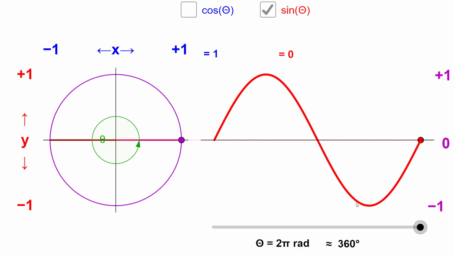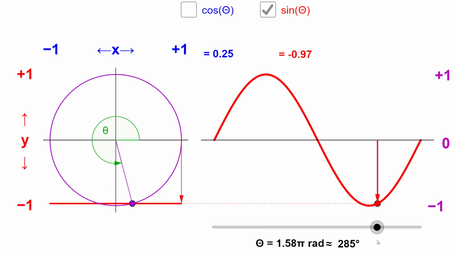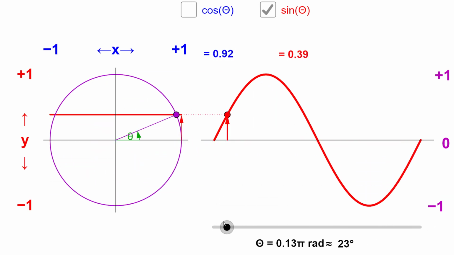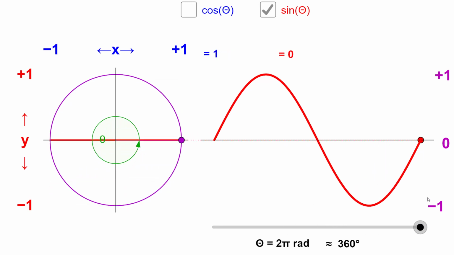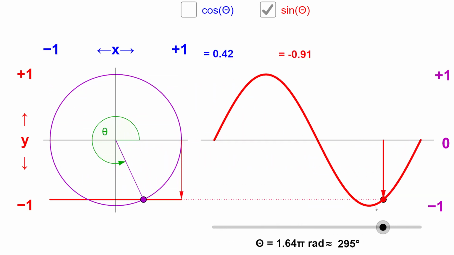If you want to think about why this is a periodic function, you could just continue spinning around again. Think about 360, and then think about starting over again. We've already spun 360, so just do it again, and it traces the exact same thing out. Do it again, it traces the exact same thing out over and over, and you just keep tracing over the circle. So that's the sine function. That's y. Okay?